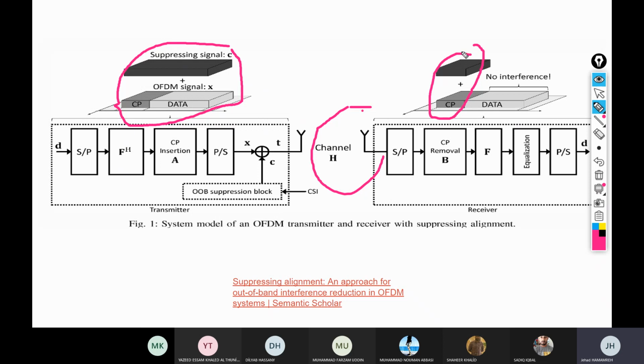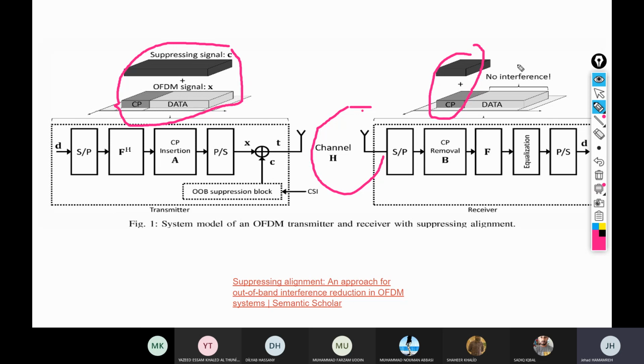since this channel is a function of Bob's channel, the signal will not align over the CP, it will just be over the whole data, and it will act as interference to the data with respect to Eve, and therefore Eve will not be able to decode the data. This is also one of the very intelligent techniques that can be used for providing security in time domain. Here, as you can see, I'm adding the signal in time domain after the IFFT process. So this is another nice technique as well.